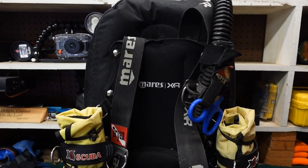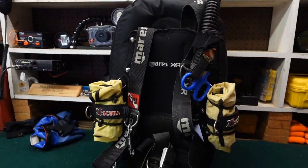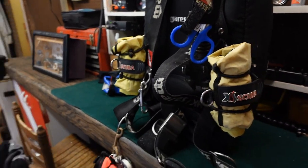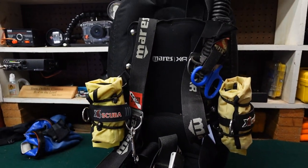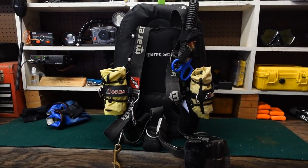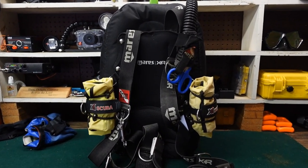I can run it with aluminum 80s. In this case, I've got a steel 80 here on the back, and I can run it all the way up from a steel 100 to a steel 120. With a 34-pound bladder, I've got absolutely plenty of lift to get me to stay positive at the surface. I do have some trim pouches back here. You can't really see them very well, but I do carry trim pouches, but you'll notice on all my backplate and wings, there are no weight pouches whatsoever. I do believe in a balanced rig and being properly weighted for the depth you're going to, and with this system here, I'm perfectly weighted for any given dive, regardless of what I wear or what tank I wear as well.